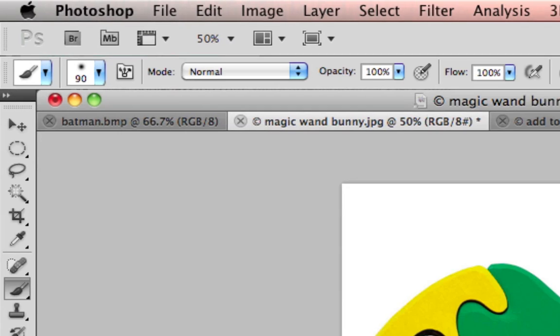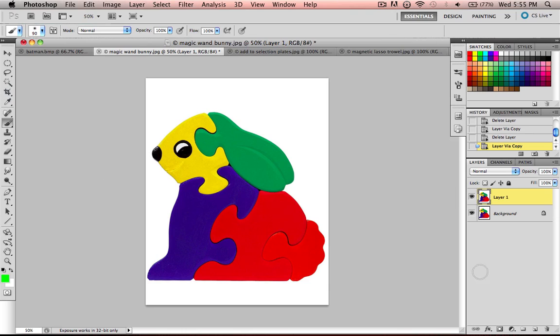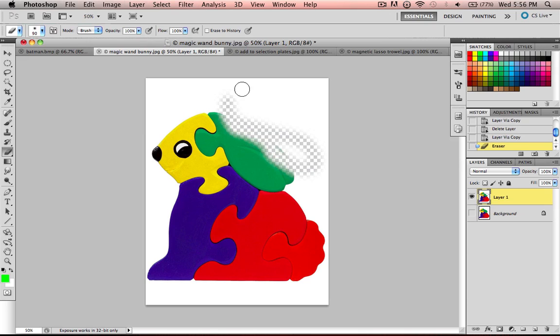So with a soft brush, if I start erasing, I'm gonna make my brush soft by holding shift and the brackets. It'll shave it off into a more gradient-like look, and if you use a hard brush, then it'll just be a flat eraser line. So soft brushes look a lot better a lot of the time, depending on what you're doing.